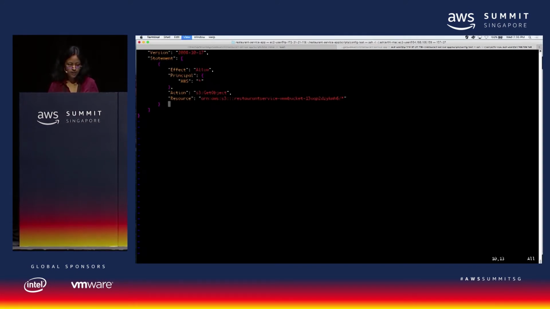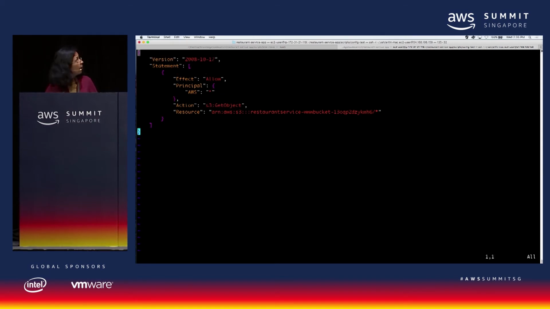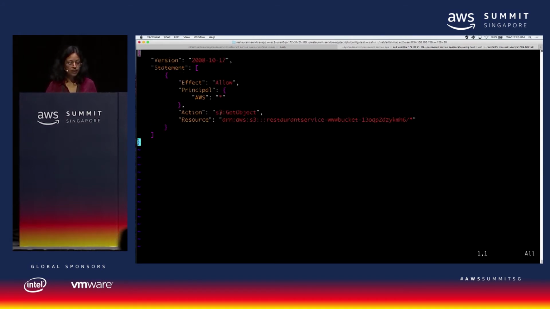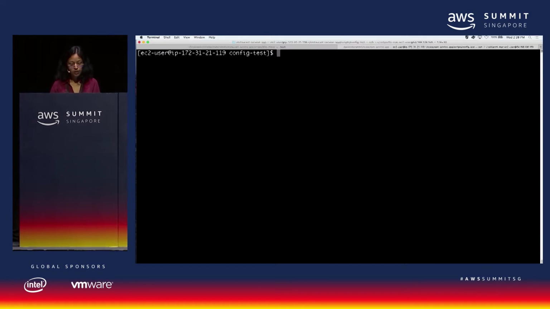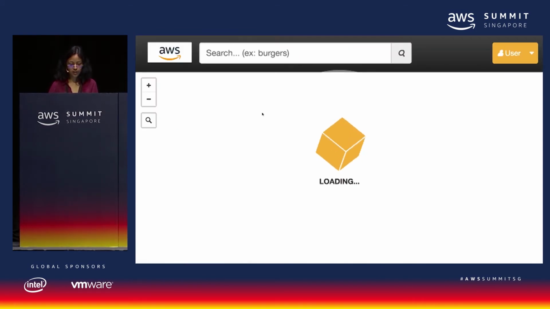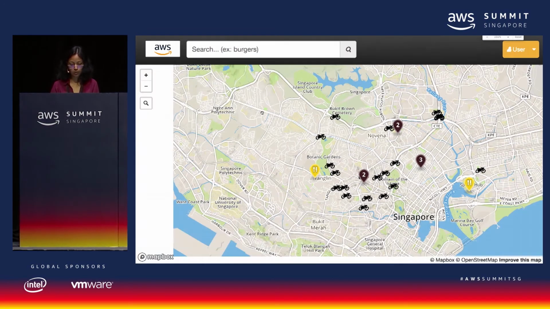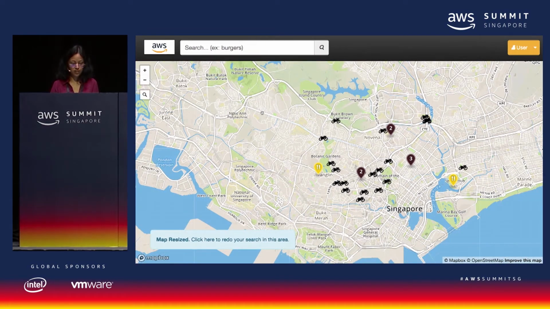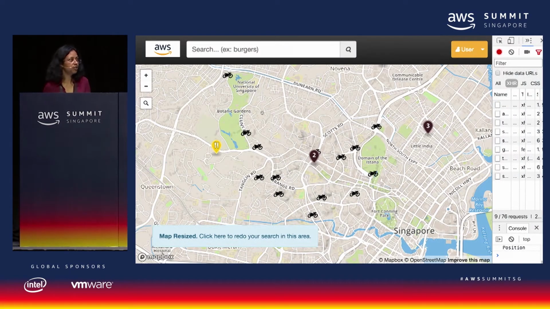I have an IAM policy here, which basically gives the get object access, or public read access, to all of this bucket, and the star here means basically to the entire world. So I'm going to run this. I have a simple script here that will apply this bucket policy to my bucket. Once that script runs, I'm going to switch back here and reload this page, and I should see, sure enough, it loads my application now. I'll come back to the significance of what I just did a little later on in my talk. So great, I'm going to switch back to my slides now.